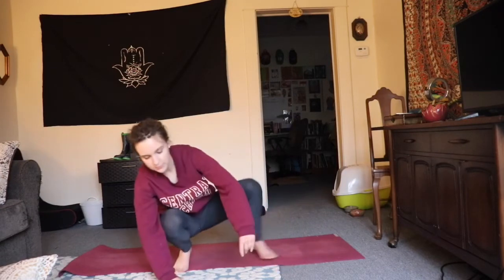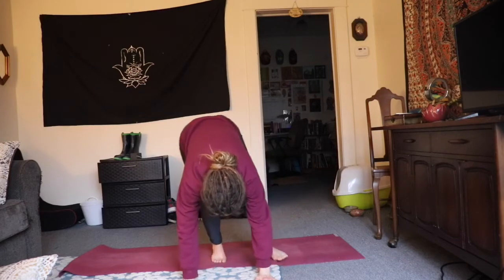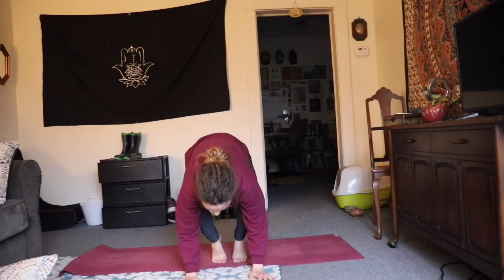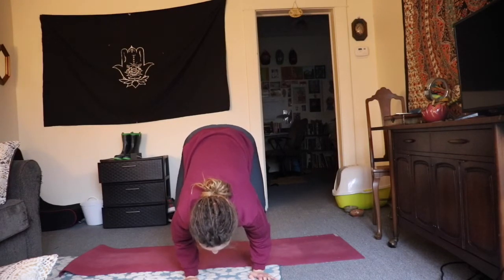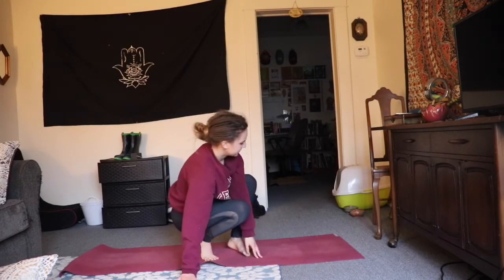Option to stay in a yogi squat, whatever version of that, whether it's here or with the feet separated and the soles planted and the hands at heart center. Or option to take crow pose, where we start with the feet together and shift the weight from our knees onto the biceps towards the armpits. Playing with whatever version.